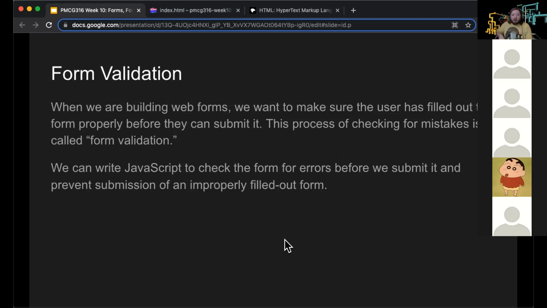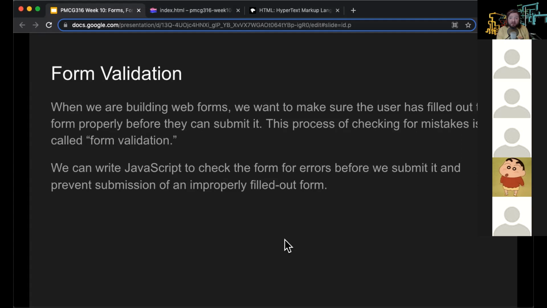Now, one thing that is standard practice is to check the form for any errors before our user can submit a form. This prevents malformed data from reaching the server, or from going to wherever it goes.